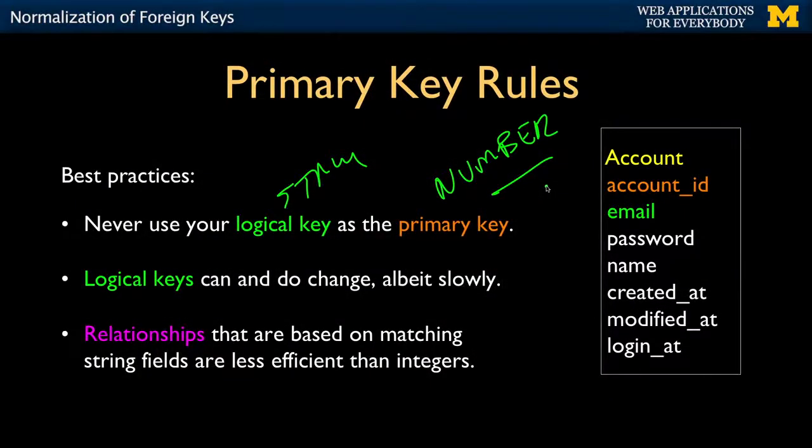Logical keys can and do change. And even if you're using Oracle and you think maybe logical keys don't perform so horribly bad anymore, because Oracle does useless magic that makes me really annoyed, at a university they can assign you an email address and you don't like it. Maybe you get married, maybe you get divorced. Maybe you just don't like the email address. There are generally at most universities a place that you can say, hello, I don't like my email address. I want to be awesome dude at umich.edu, right? Now, usually they won't just do that, but maybe I did get married, and they can change.